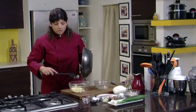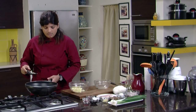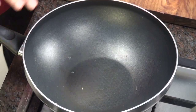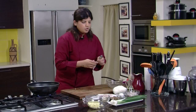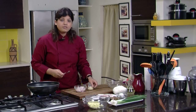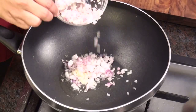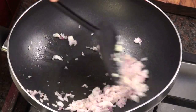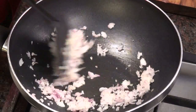So this is one part of the Nasi Goreng. One part we've already done where we've cooked the chicken, and now we'll do the rice. So egg we'll keep aside. Now in the same pan we'll add some more oil, to which we'll add in some shallots and some fresh chopped garlic. So let's add some garlic and some shallots, and we need to saute this till it goes a little more than translucent, but do not brown them. Take care to see that the onion doesn't start browning.